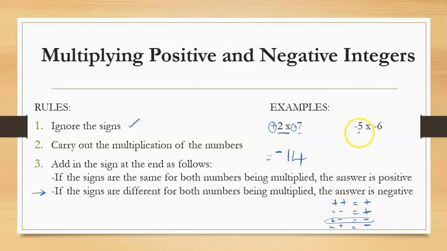And in this next example, you've got two negatives, but we're going to ignore the signs and just do 5 multiplied by 6, which is 30, as it tells us to do in step 2. And then in step 3, we decide what that sign needs to be. So this time we've got two negatives. Two negatives make a positive, or here, if the signs are the same, then the answer is positive. We don't need to write the positive in. 30 on its own is just telling us it's already positive.